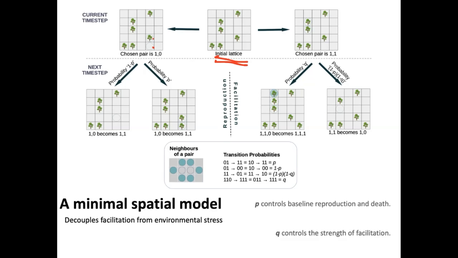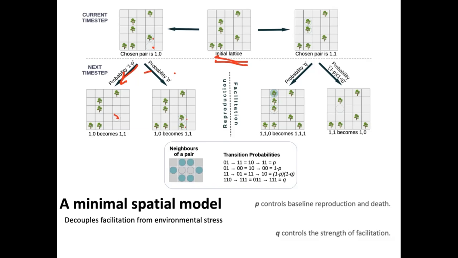Two possibilities happen. One is that of death. So there is a probability of death here, and then there's a probability of birth here. For example, you can see that in this case, if this arrow is chosen in the simulation, this original tree is now dead. On the other hand, if the birth was chosen, there is now an addition of a tree here. So there could be a birth event or a death event.